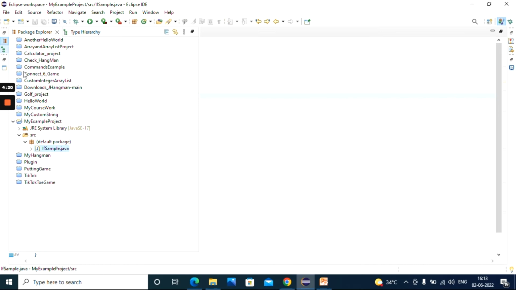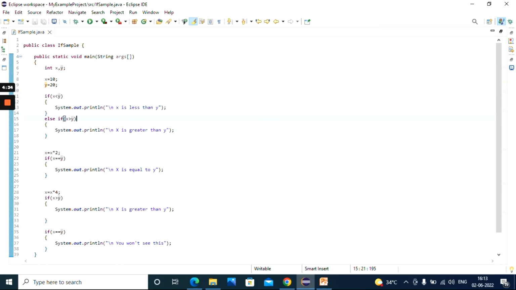In our project we have deleted the example.java file, because in the same program we cannot have two public static void mains in two different classes. So I have only one class, sample.java, and I am going to run this code now.